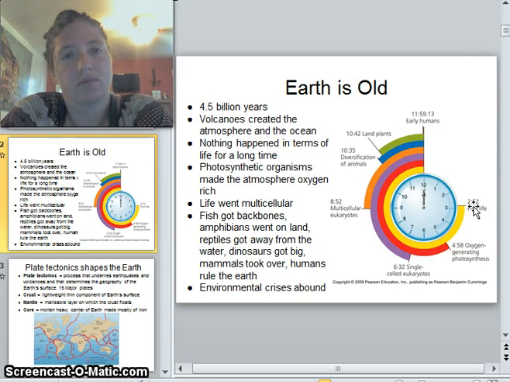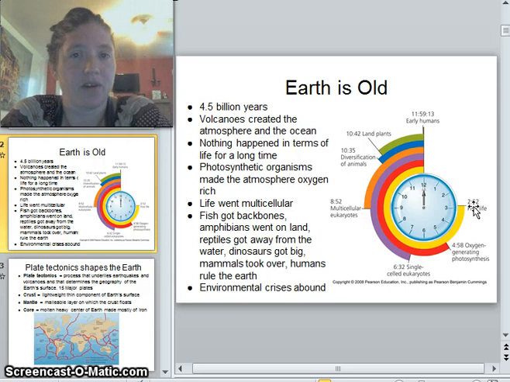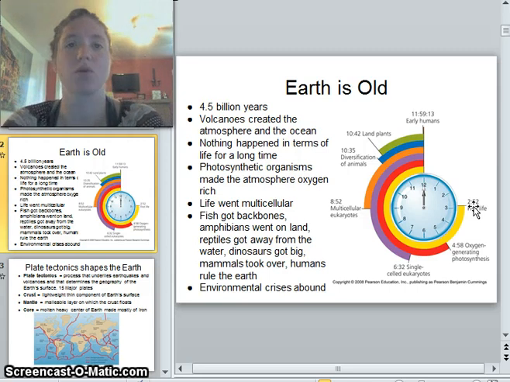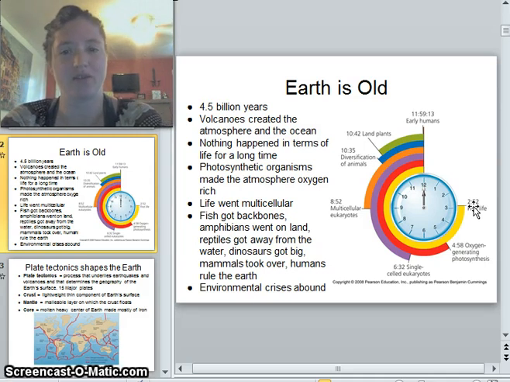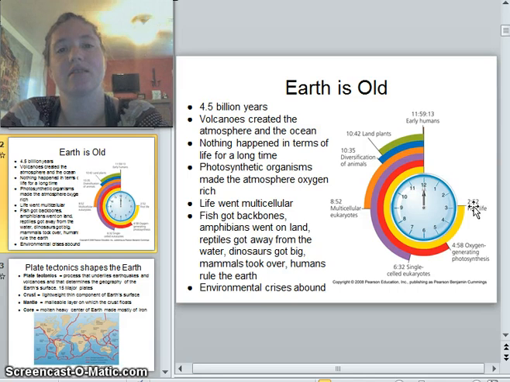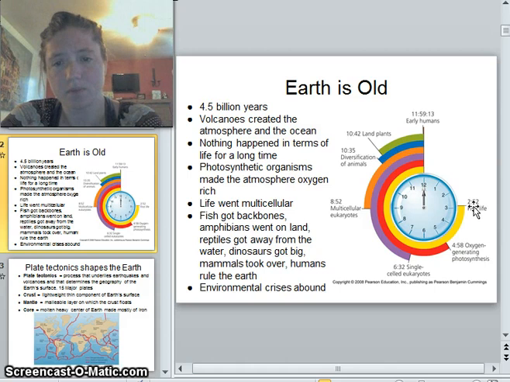So going through, we started seeing some very, very simple organisms. These were prokaryotes, and eventually we ended up with some photosynthetic prokaryotes. And this was really important because once we got some photosynthesis happening, we started getting oxygen released back up into the atmosphere. And that was about all that was happening for a very long time. And so we ended up with a super oxygen-rich atmosphere.